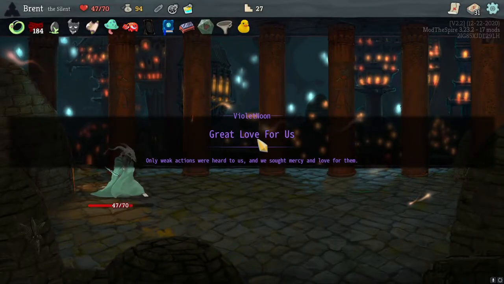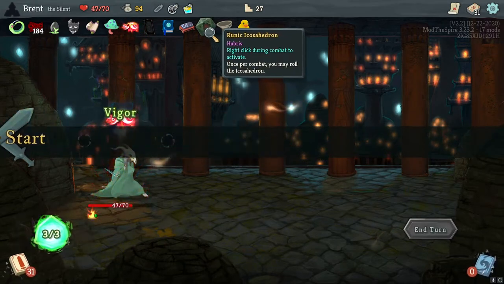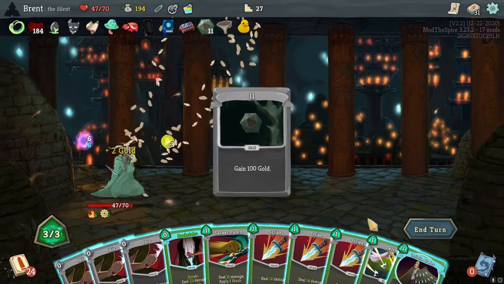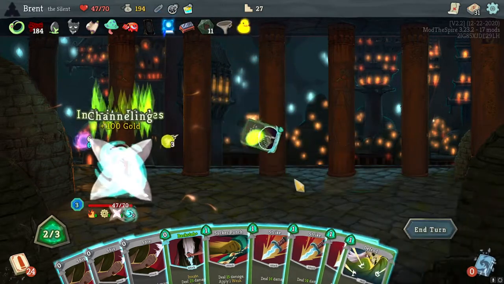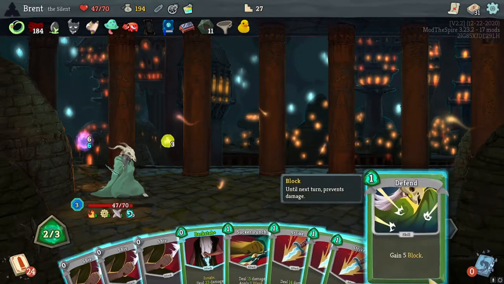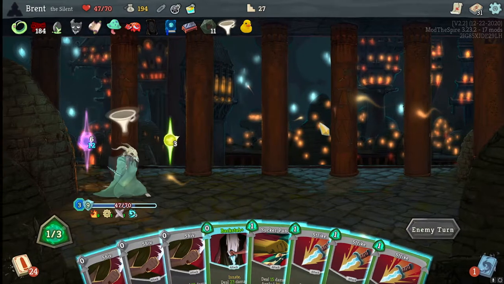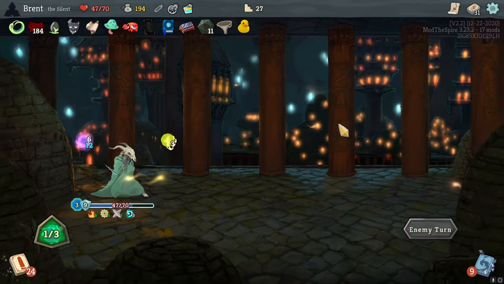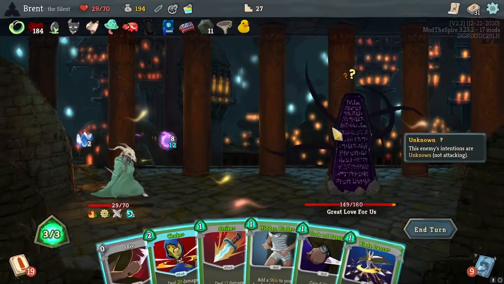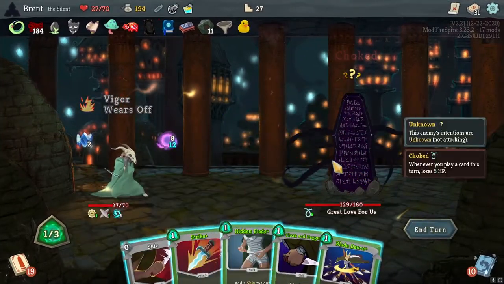Ooh, Violet Noon. Only weak actions are hurt upon. Okay, so this is one we haven't seen yet. 100 gold. Where's the creature at? Okay. Oh, there it is. So, interesting. Okay, let's do this. This is gonna be a good turn, though.